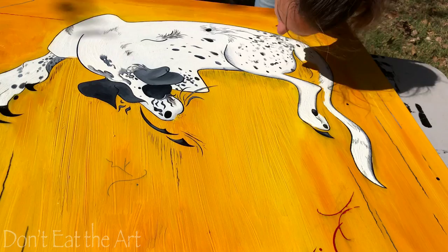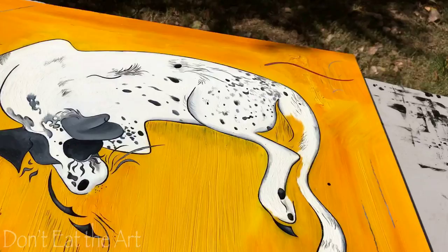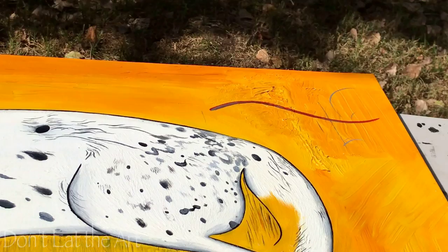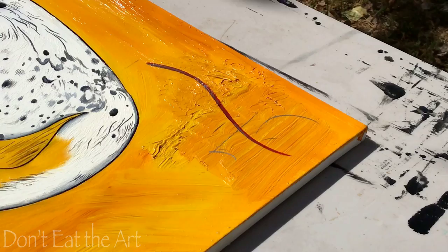For those like me who use the impasto, watch any place where there's a lot of heavy texturing that might pool up. Let me make sure that's showing for you guys. Like that corner up there, let me see if I can zoom in for you. Sorry for some extreme camera talent here. I've got a lot of heavy texture over here, and that may basically create a bowl-type section. I just realized I might be able to better show this from here. Anyway, you can see all that texture there.